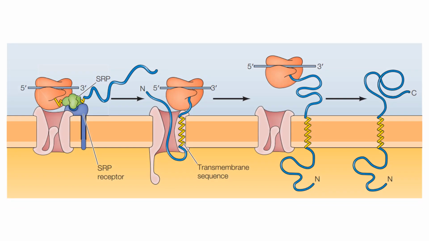Now in this figure, another internal transmembrane sequence is oriented to direct the transfer of the amino terminal portion of the polypeptide across the membrane, and continued translation results in a protein that spans the ER membrane with its amino terminus in the lumen and the C terminal on the cytosolic side. So here is the C terminal, and this is the N terminal that was synthesized first.